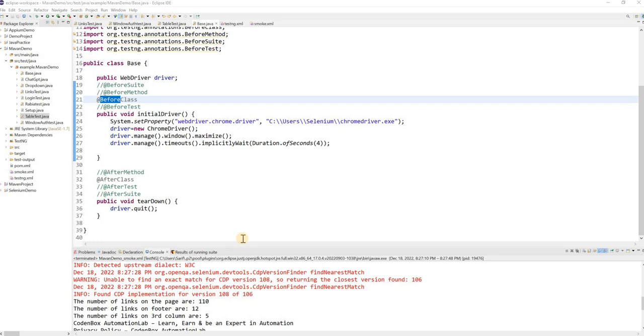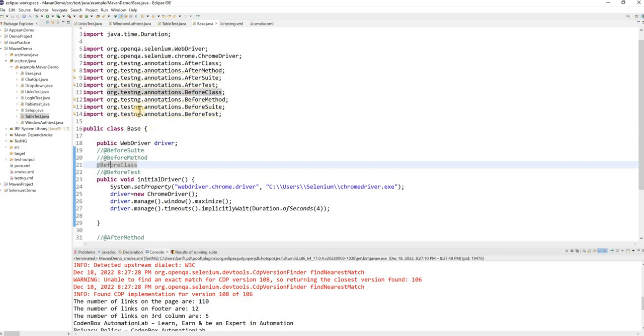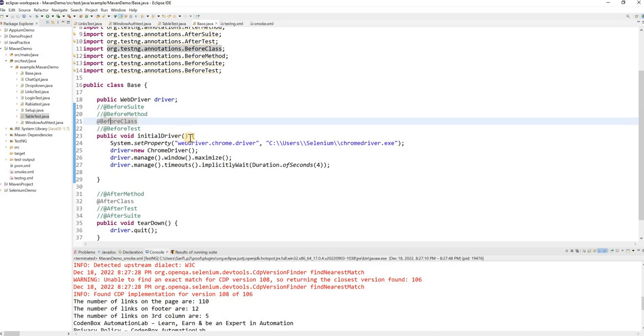This is Sharful. In this lecture, we're going to see how to resolve a TestNG issue when you use a before annotation with the group. So what does it mean? Let's see. I'm going to explain a little bit over here in my code.